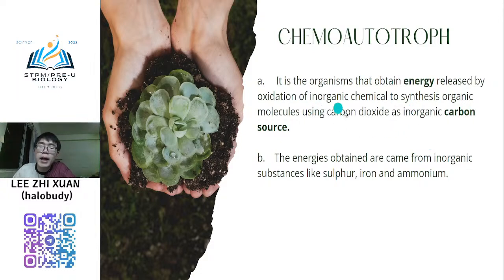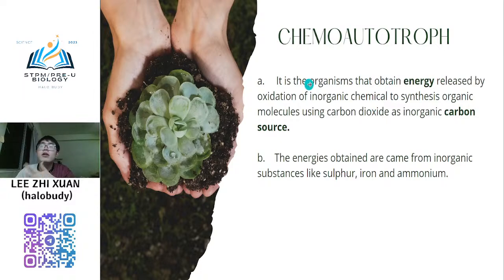And then, they have the same characteristic, the carbon source is the same, carbon dioxide. So meaning that for chemoautotroph, dia tak akan ada complete photosynthesis. It will not have complete photosynthesis. Because we know that photosynthesis got two reactions, right? Light dependent and light independent. But for this one, it will not have the light dependent reaction. It only involves light independent reaction. For chemoautotroph, no light dependent reaction, but because it does not require light, it will involve another type of metabolism.